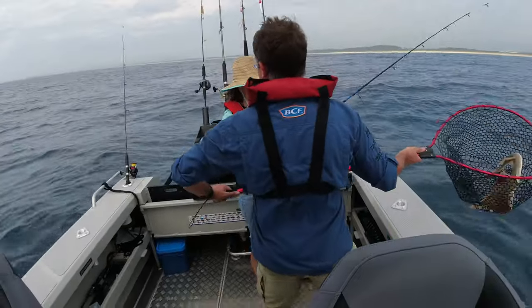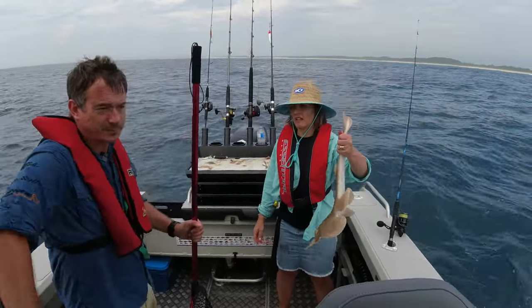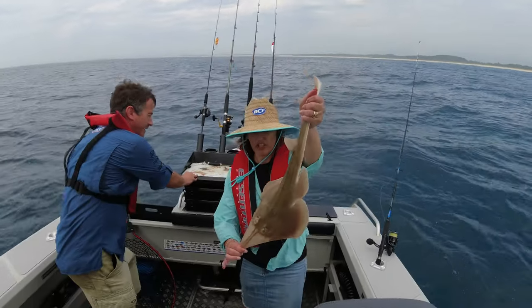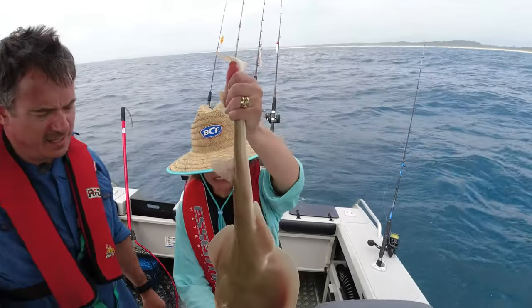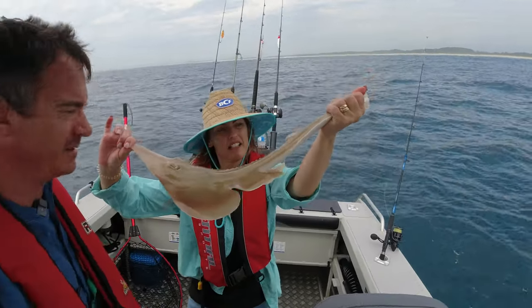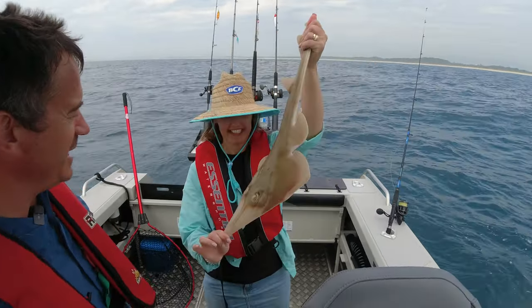All right, let's get him in. He's a lively little bugger. Yeah. All right, so, pop it up to the camera, Wheezy. Yeah, get a little bit closer. So, we think these are called shovel nose sharks. I'm not 100% certain, but if anybody knows, put a comment in. See what it is.